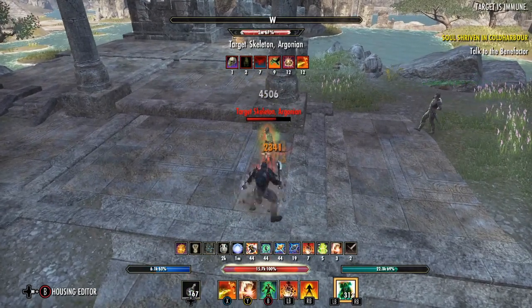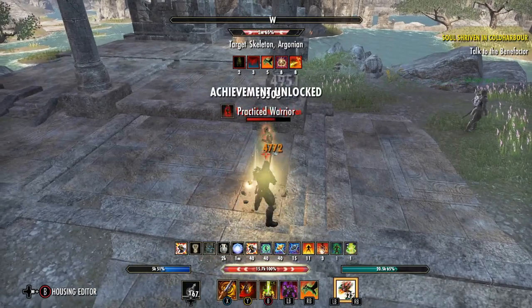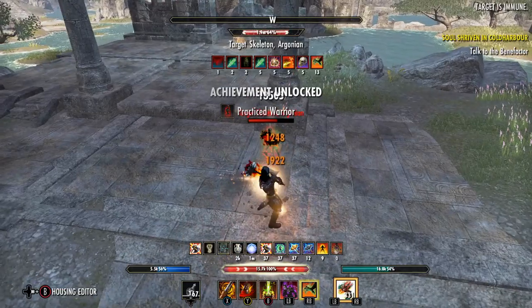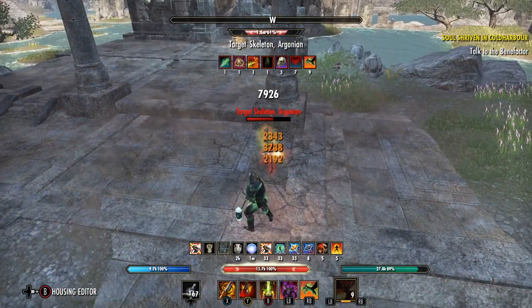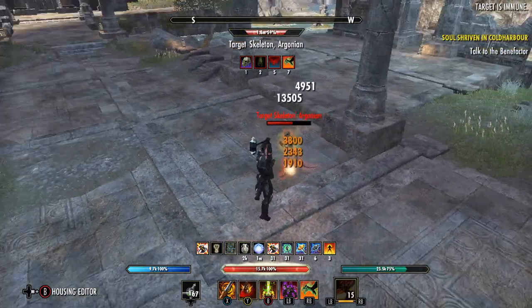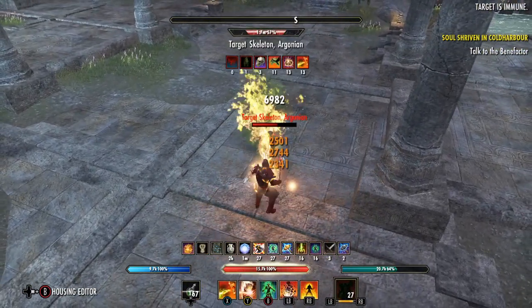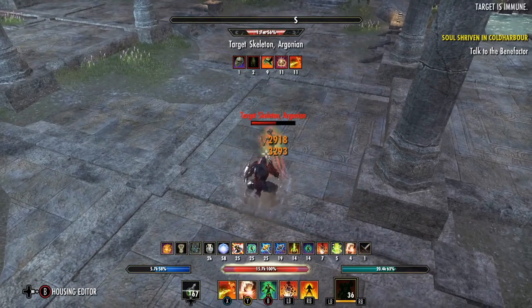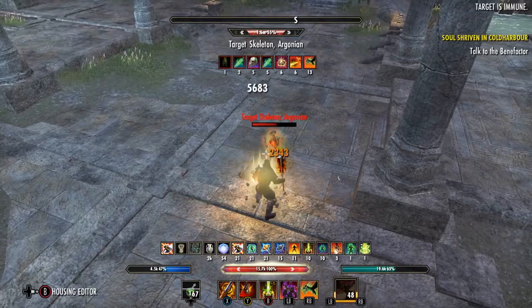Now, it may sound like I'm trying to plug my own build. However, as you can see, the damage from this is pretty insane. We're not even spec'd for PvE. We're not designed to hit this hard on a dummy. We're not designed for stamina sustain. We're not designed for anything else in PvE. We are just hitting this raw damage.